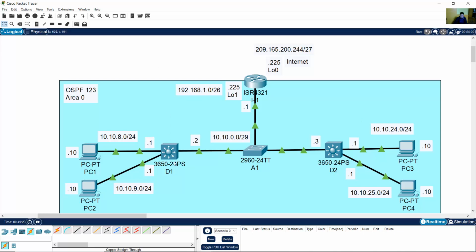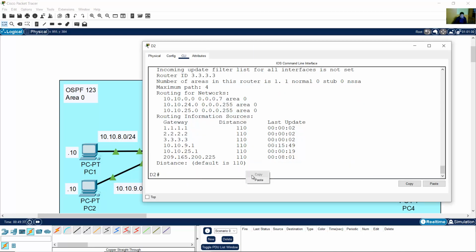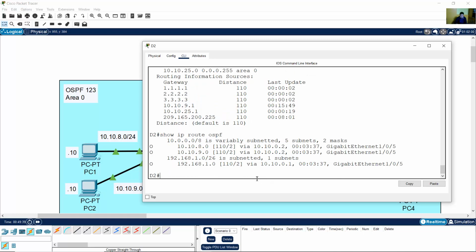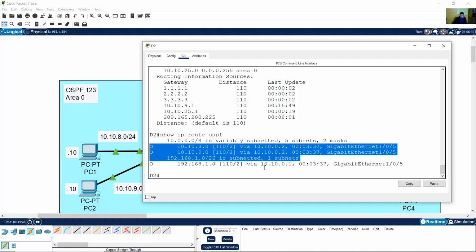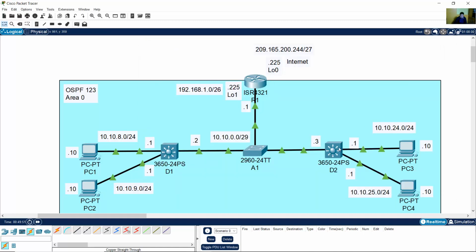For D1, remote networks 24.0, 25.0, and 192.168.1.0. Very good. And for D2, show IP route OSPF. 80, 90, and 192.168.1.0. Okay, the remote OSPF networks. Okay, for D2, 80, 90, and 192.168.1.0. Very good.